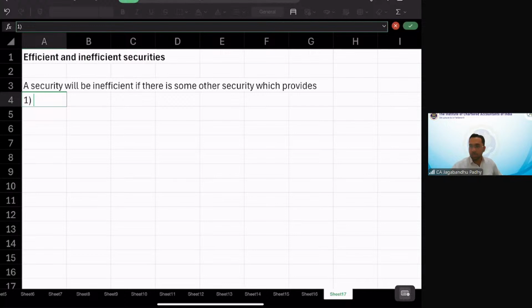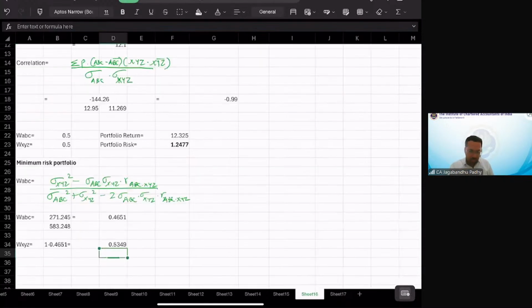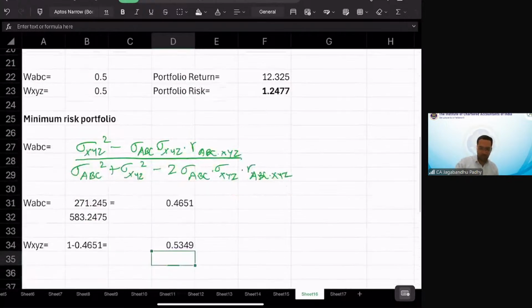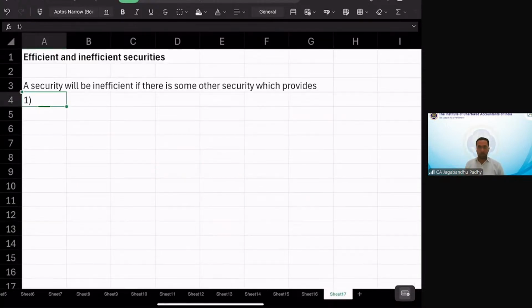In this formula, for the risk portfolio, we always take the second security as numerator. Why not the first one? Because that's a derived one. So mathematically, it has been derived. There is no simple logic to this because this is derived using the application of derivatives. So the derivation itself comes out to be like this. It's not that always the second security is to be taken in the numerator. That simple logic or common sense doesn't always apply, right? These are higher level mathematical calculations. So by default, the formula itself is as it is, and we need to keep it in the numerator.